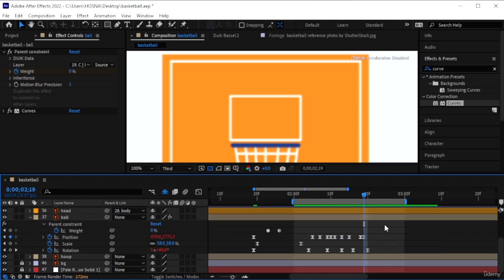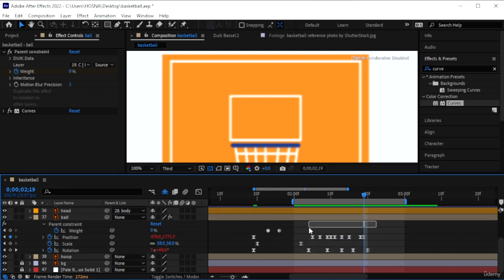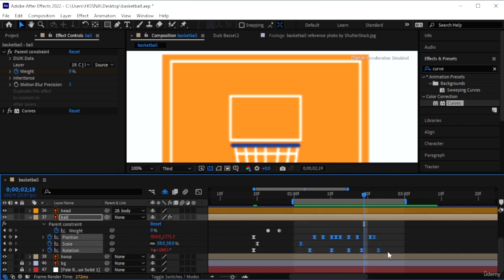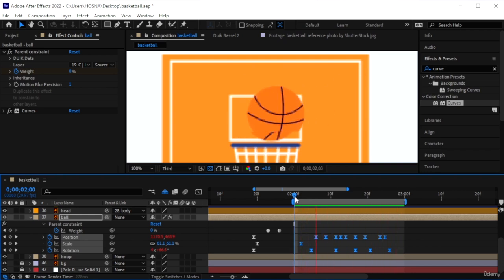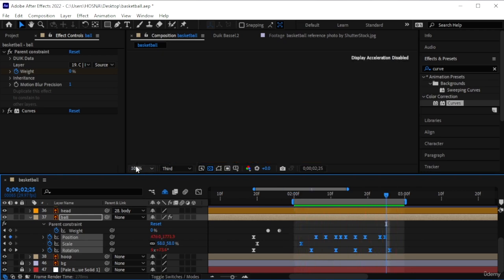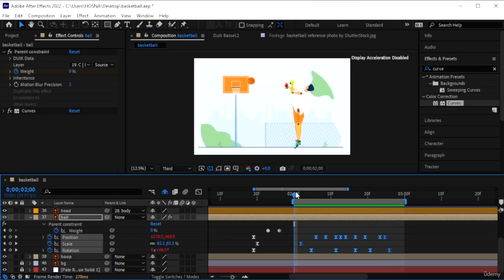Let's do that with all of the keyframes. Select all. Select all that is in the selection, not the rest. Hold down Alt on the last keyframe, last bottom one. Just stretch it out. It's going to look like that, and it goes down. It doesn't come up. Let's have a look at it from afar.